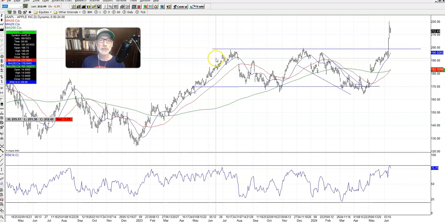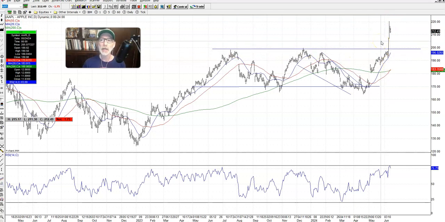For those of you that have been watching me for a while, you know that we drew these lines. Apple had been in this sideways channel for a long period of time, stuck between 170 and roughly 200. And they had this announcement the other day that Apple was getting in partnership with OpenAI, and it just went ballistic. It finally blasted through the resistance here, and look at this move. Apple rarely has big moves like this. In a 2-day span, it went from about $195 all the way up to $220. So huge move for Apple, got above the resistance.